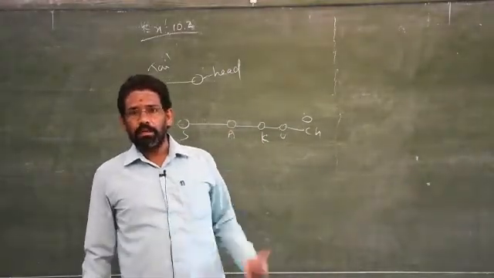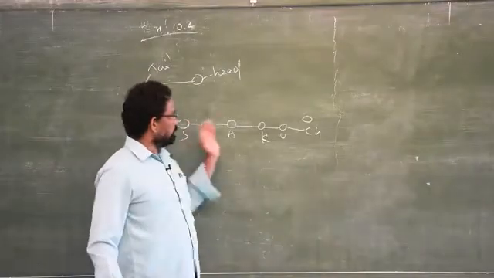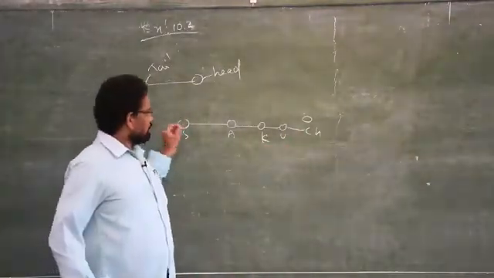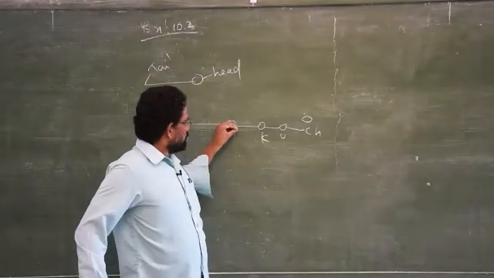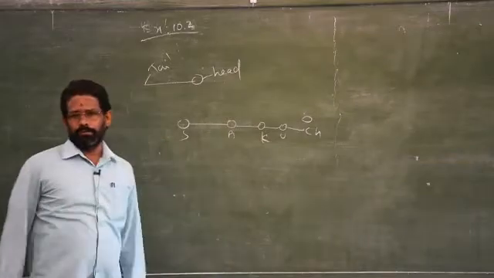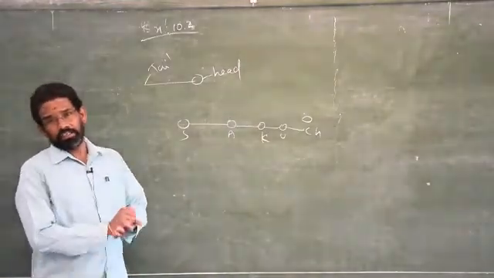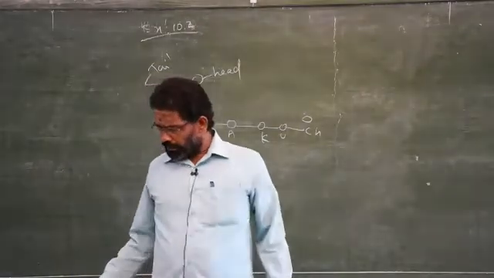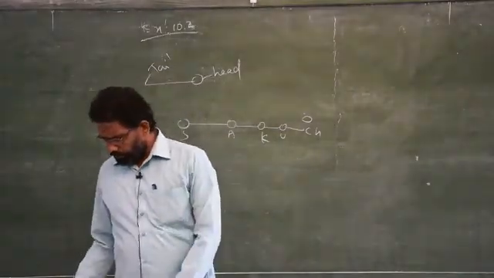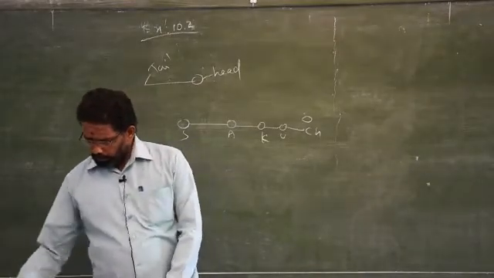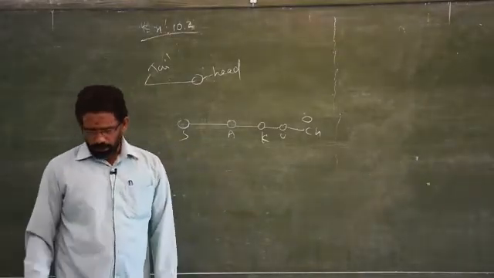The bus got a permit from Salem to Chennai through these places. The bus can reach Attur, and after reaching Attur only it goes to Kallakurichi. You cannot skip Attur. That is not possible, isn't it? For that, there are some problems. We will see a few problems now. I will teach only the theoretical part first, then we will go to the numerical values after that.